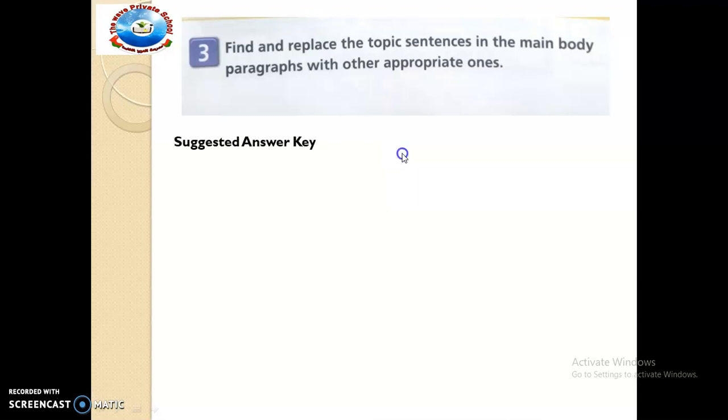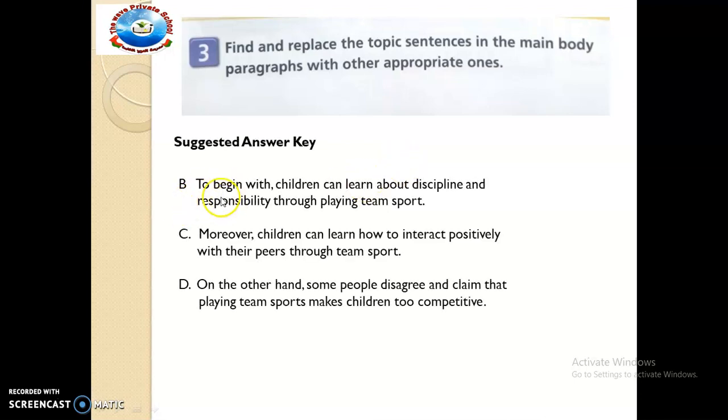So let's see the suggested answer key. Now you can read this. To begin with, children can learn about discipline and responsibility through playing team sports. So when you read that model, you find a topic sentence, and when you find it, you can now replace it. These are the things we have replaced them with. To begin with, children can learn about this.